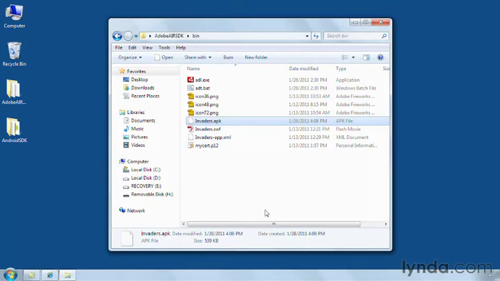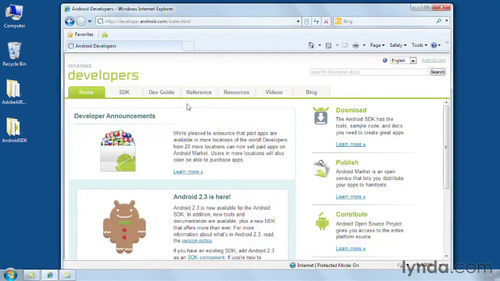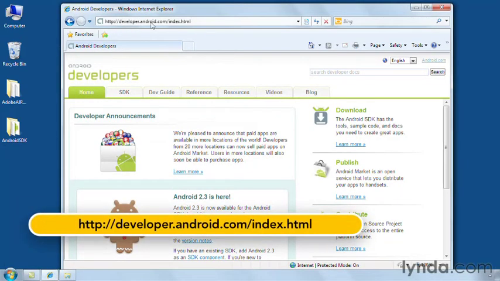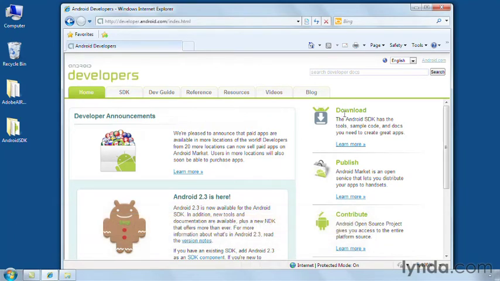So it's already connected, and that's how I choose to push it out to the device. Know that I can also take this APK and I can email it to the device, or I can put it on a URL and go to that URL on the device as well. So there are many different ways, but I find connecting it through USB just makes development much faster. So really what I need to make this happen is the Android SDK. So I'm going to go ahead and go to developer.android.com. And right there on the home page, you'll see download. And this is where you'll download the SDK.